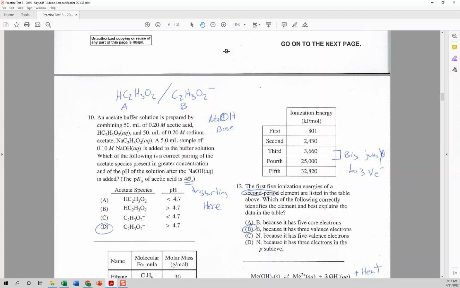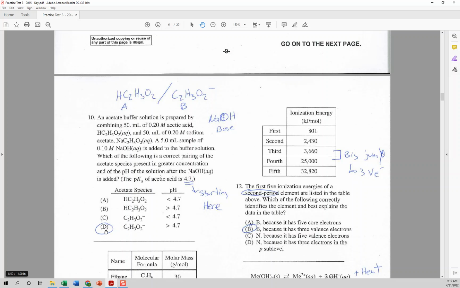So after the attack, we know the pH is going to be above 4.7 because we attacked it with base, so the pH is going to increase. So we know it's not going to be A, and we know it's not going to be C, because the pH has to go above 4.7. All right, so it's either B or D, and this is where we have to understand that if we're attacking this system with OH minus, we're going to lose this and we're going to gain that. So we're going to have more. We start out with equal amounts of these, but after the attack, we're going to end up with more acetate. So more acetate and a pH above the pKa, so D.